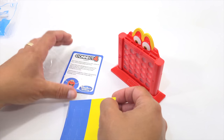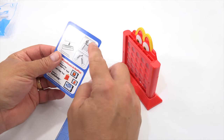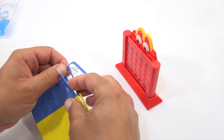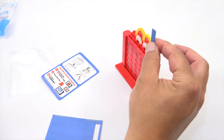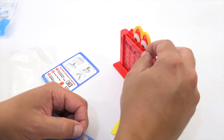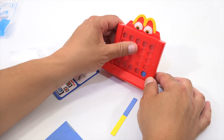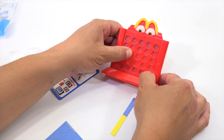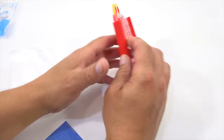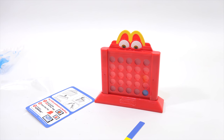All right. What's the other strip for? Is that the little... Oh, that's it. That's your unsticker. I was wondering what the longer one was. So you use this to kind of push down just in case because it is paper. So here, let me just drop a few in there. So now you see, it's got a nice plastic front so you can't touch the little blue pieces. It says Connect Four on the back. Let me do a little camera angle change here because it looks better like that.